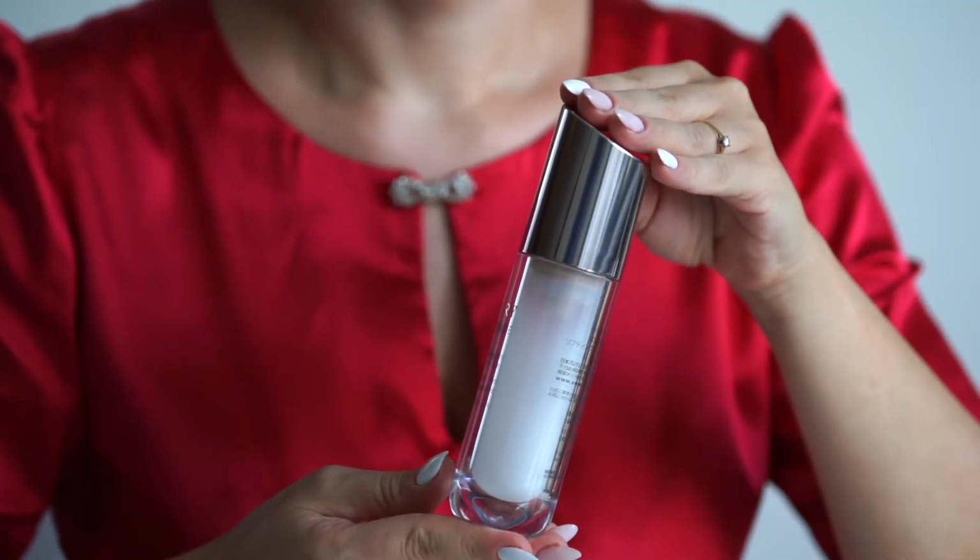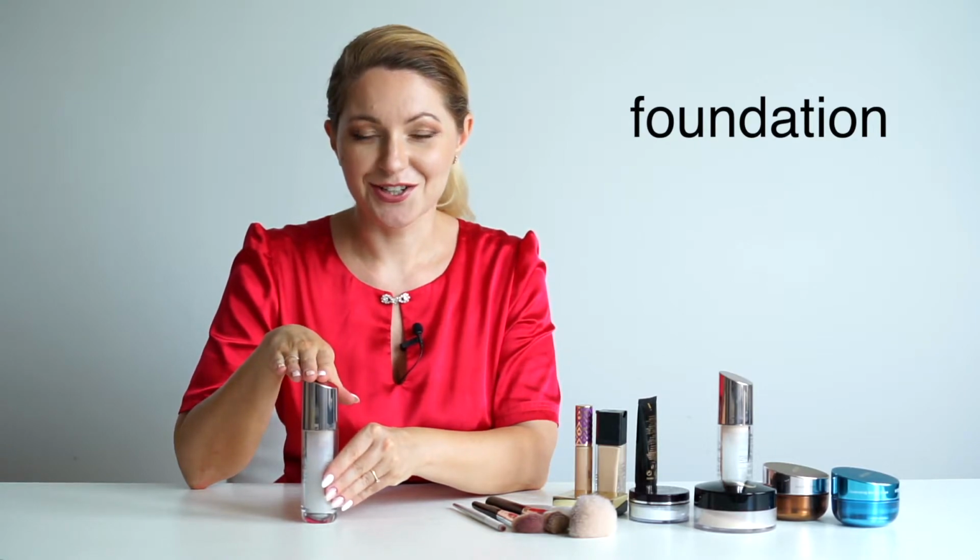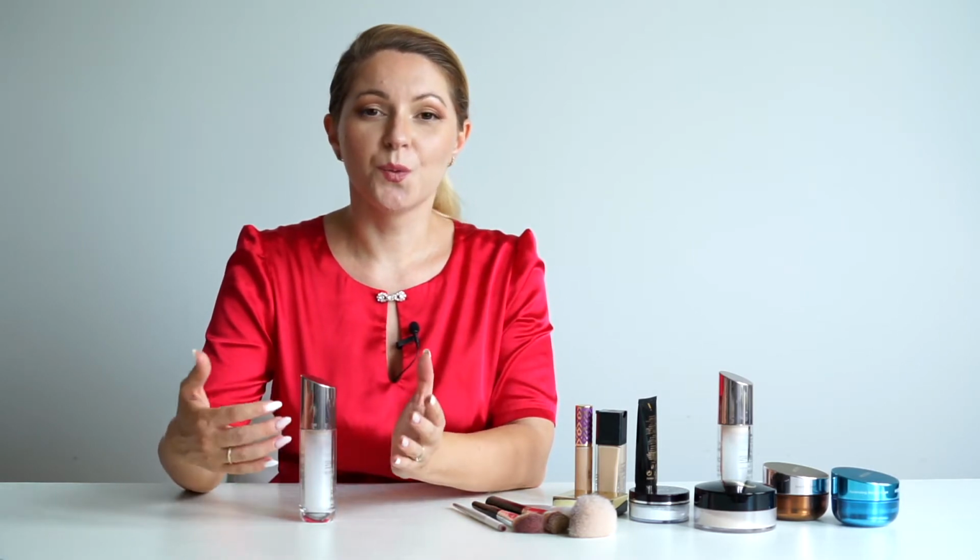So after we primed our skin or moisturized it, we usually proceed with a foundation. So what does it mean, foundation? So this is a makeup product which is called foundation, but what is the meaning of the actual word foundation? So the foundation of something like a belief, like a way of life, a style of life, is something that it is based on. So what the life consists of, what the life is based on. So it's foundation. For example, you can say my best friends are the foundation of my life.